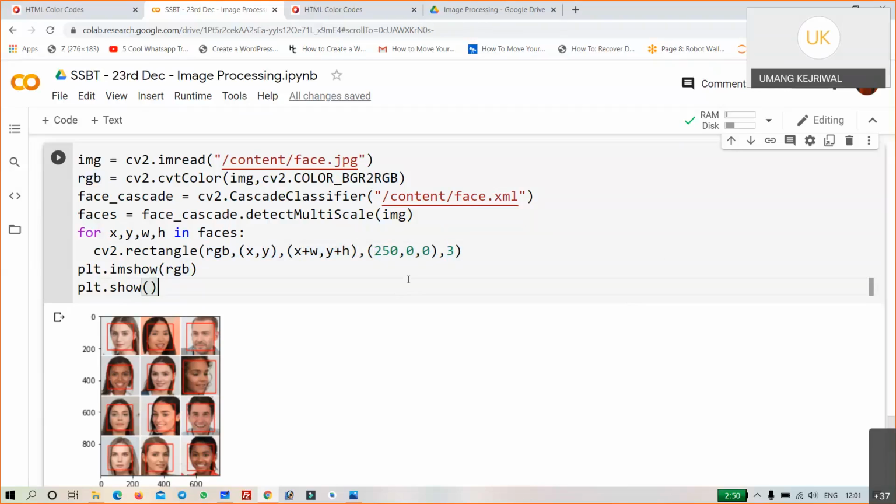Okay. Now, just tell me, all of you, what will be the better step: to detect the eye from the face, or to detect the eye from the complete image? Which will be the precise step?